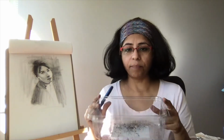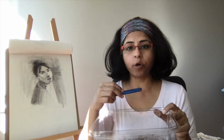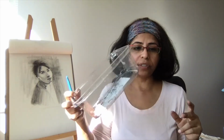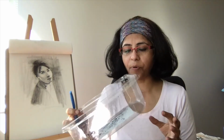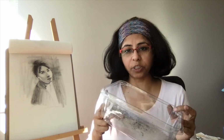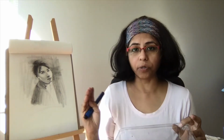Another thing you need is a box like this, where you collect the pencil wood as you peel it off, otherwise it will get spilled everywhere. I have used this one. I bought spinach and I'm using this box for that. What I normally do is collect some of the charcoal dust and use it later for my painting work or sketch work, to do light shading. There are many different ways, so we will have to make another video for that.